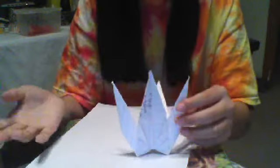And now you can take them and make it a little bit prettier. And now it'll be two points. If you want, you can leave it like that, or you can make a head. So I just take one of them and just fold the point down, and so it'll be on the inside.